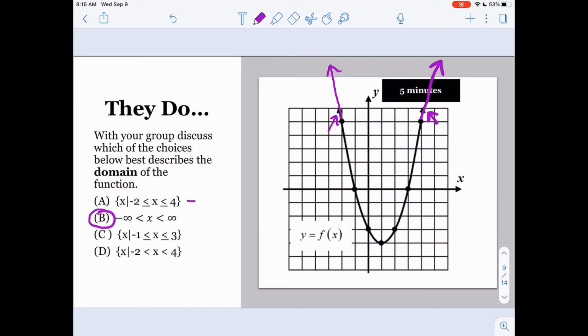As it kept on going, it would have eventually covered all x values to the left and all x values to the right. When we see that all of the values are covered, we say that our domain is all real numbers. And the symbol we should use for that is this fancy capital R. That means all real numbers.